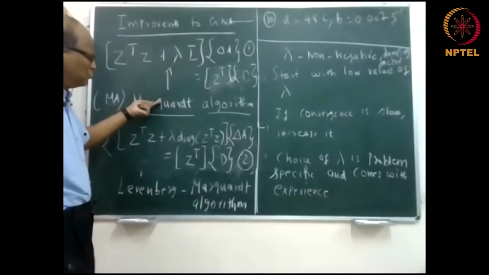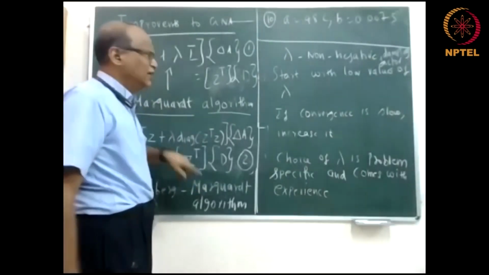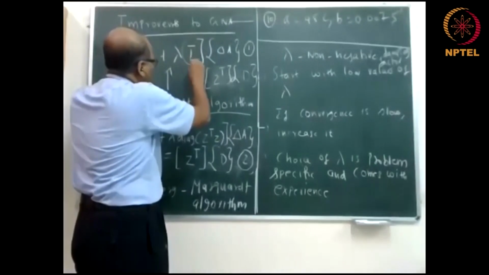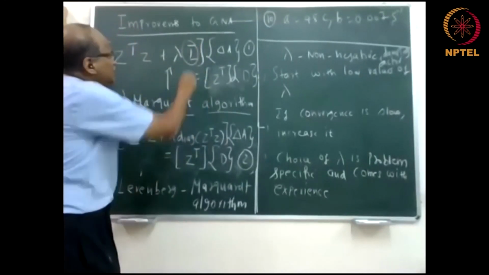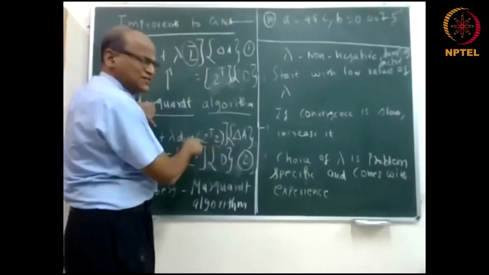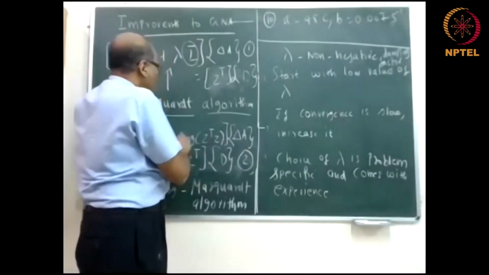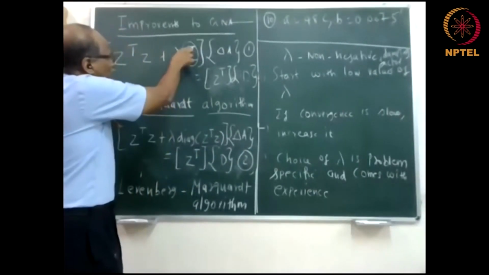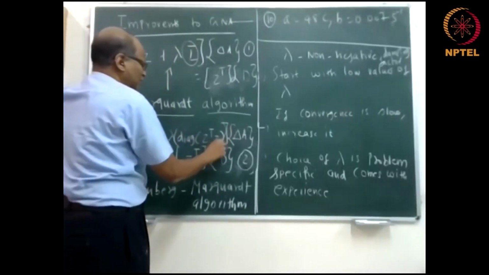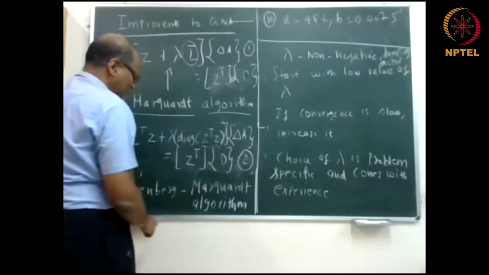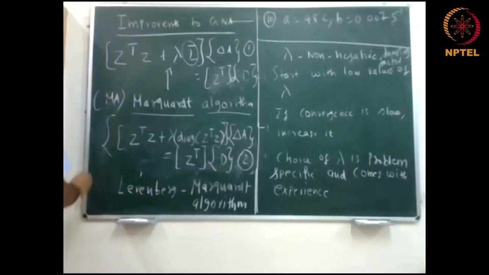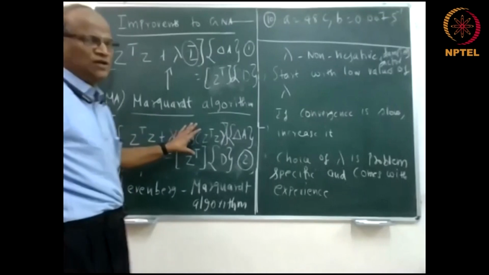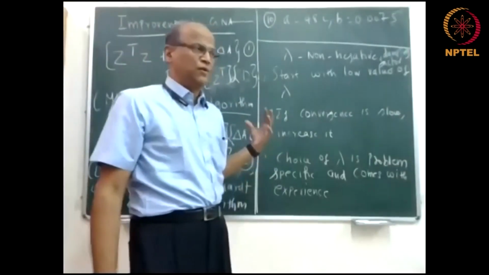Levenberg proposed some improvement over the Marquardt, and he figured out that instead of the identity matrix I, it should be the diagonal of Z transpose T Z. So he got this idea from Marquardt. He improved this and said that it should be lambda times the diagonal of Z transpose T Z. And this is called the Levenberg-Marquardt algorithm. It's also called the Levenberg-Marquardt method. It is an extremely powerful algorithm in nonlinear regression, which works reasonably well for a wide class of problems.